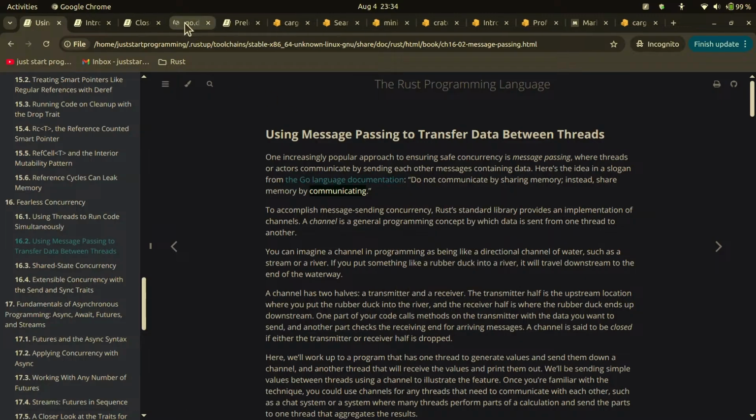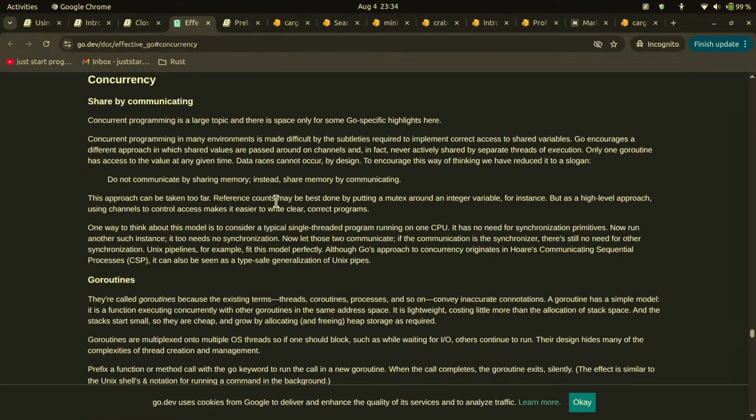I don't know the Go language as well. Data races cannot occur by design. Okay, only one goroutine has access to a value at a given time. To encourage this way of thinking, we have reduced it to a slogan: do not communicate by sharing.